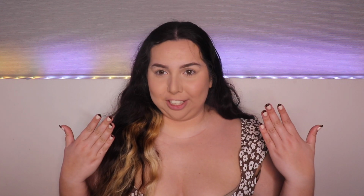Today I am back with, well, I'm gonna call this a nude, neutral kind of makeup look because I'm feeling that natural kind of life. I've just got my nails done and they look really, really cute. So we're doing a nice nude, neutral kind of vibe and I'm so excited. This is going to be super duper fun.